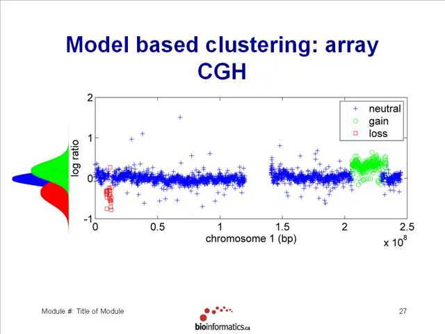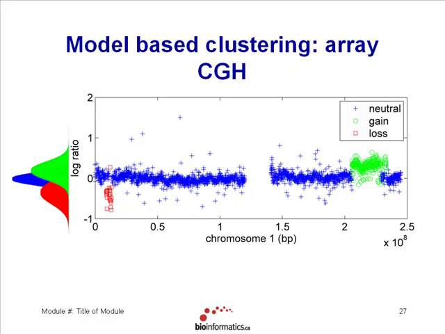And so you have these kind of singular probes that are classified as neutral by an expert by looking at it visually. You could imagine maybe just drawing a threshold. Say, I'm going to draw a threshold and say anything below zero, I'm going to call a loss, or anything maybe below, let's say, minus 0.1, I'm going to call a loss. Anything above plus 0.1, I'm going to call a gain. And everything else I'm going to call a neutral. But then if you did that, you'd classify all these single outlier points as being aberrant when in fact they're neutral. So what we can do is take advantage of probability distributions that can model this noise.